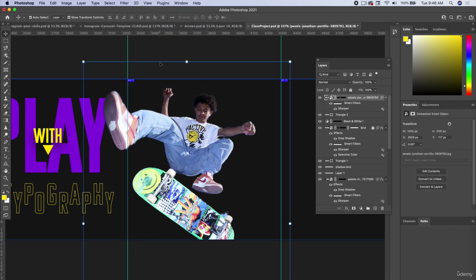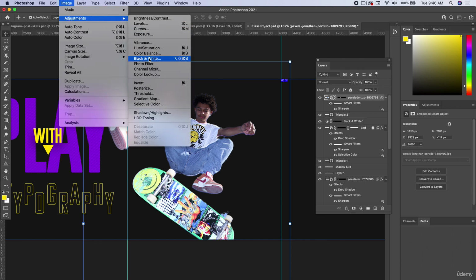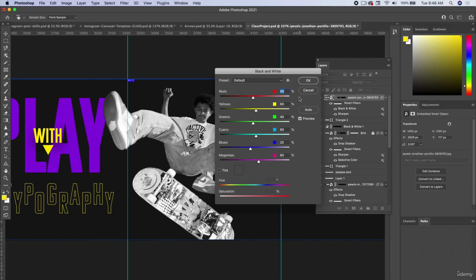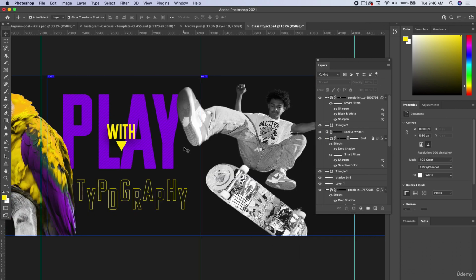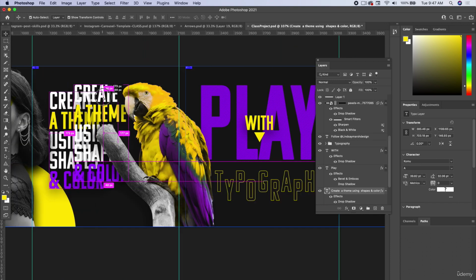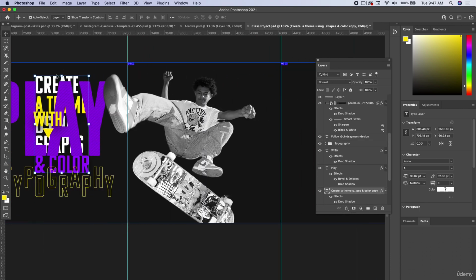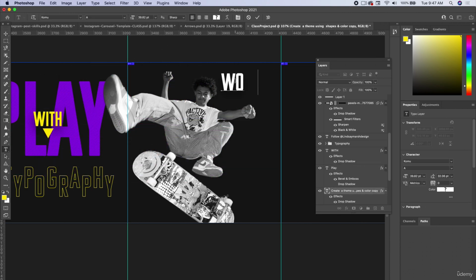I already know for sure I want to do black and white because there's a lot of color to him. Especially with the skateboard, it's kind of distracting. So let's do a black and white. We just want to do it on him, so we're going through image adjustments. And we got a black and white happening. And so now we need to bring in our typography. So let's copy and paste this, or do an option and drag and bring that up. We want to continue to have similar typography themes. So this one will be wow with movement.